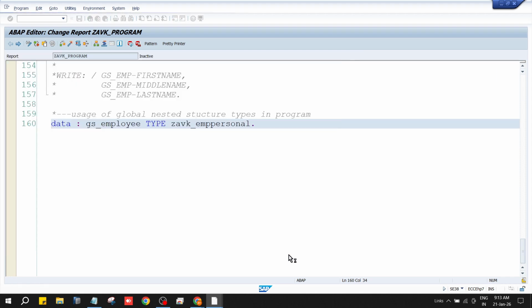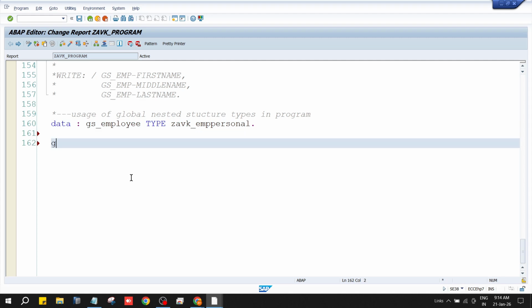Now GS_employee is a program object declared by the DATA keyword. It uses this, but how it is going to use it is the question here. We will see how to use it. GS_employee-, directly, if I write, only 3 things are there.